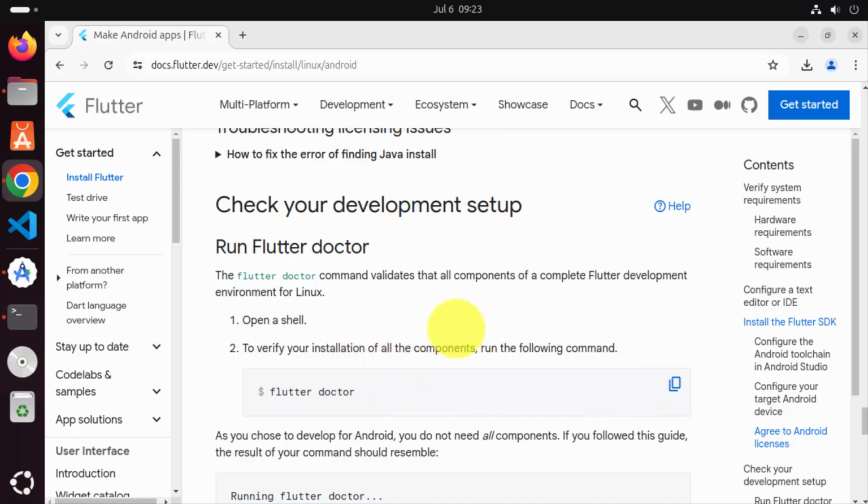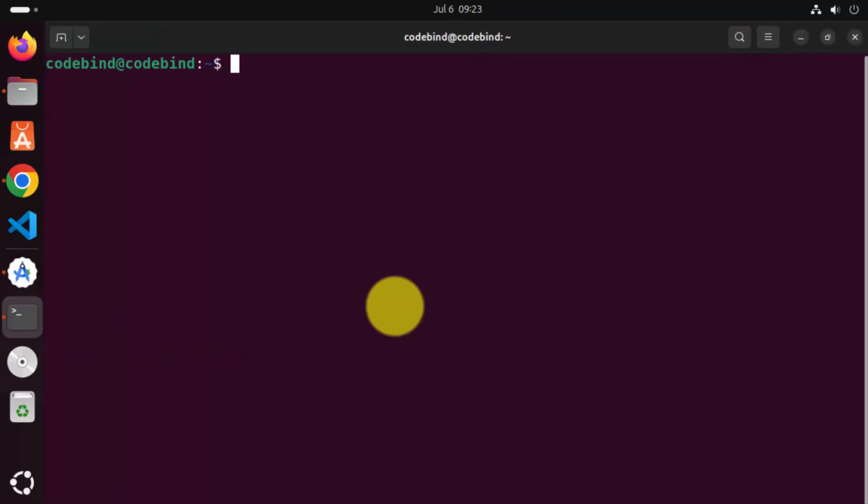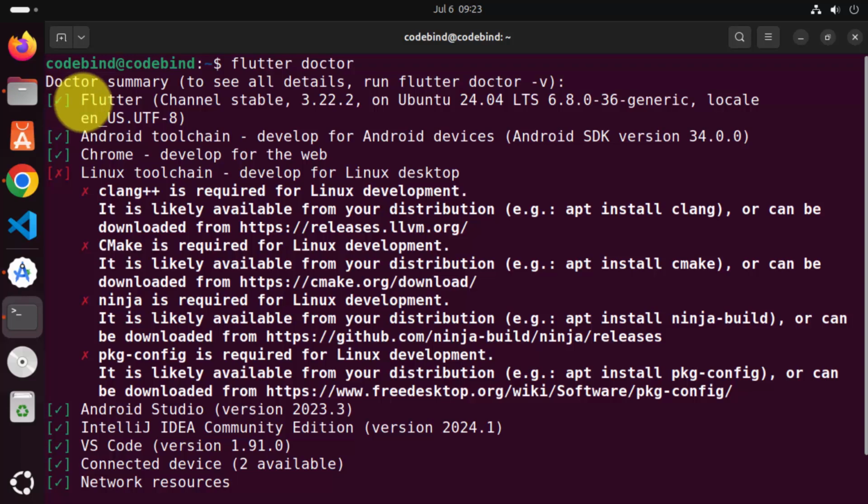This flutter doctor command is going to validate all the components of the Flutter development, and it's going to show you the status if all the Flutter tools are installed, or you need to install any other tools related to Flutter. So just once again open the terminal and then give this command, which is flutter doctor, and you can see Flutter is installed, Android toolchain is installed, Chrome develop for web is installed.